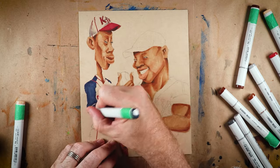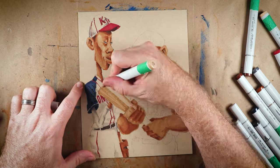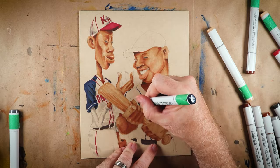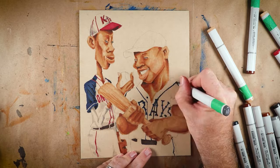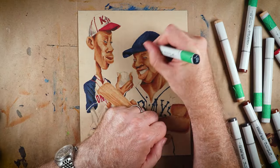So I started looking for reference images and I found this great photo of Satch and Josh together — Satch admiring a baseball and Gibson admiring his bat. Just so much love for their tools of the trade and the sport that made them famous, and I knew that's what I needed to draw this week, even if Shane didn't ask me to draw both of them. I think I may need to do a self-portrait one of these days where I'm lovingly admiring my markers like this.